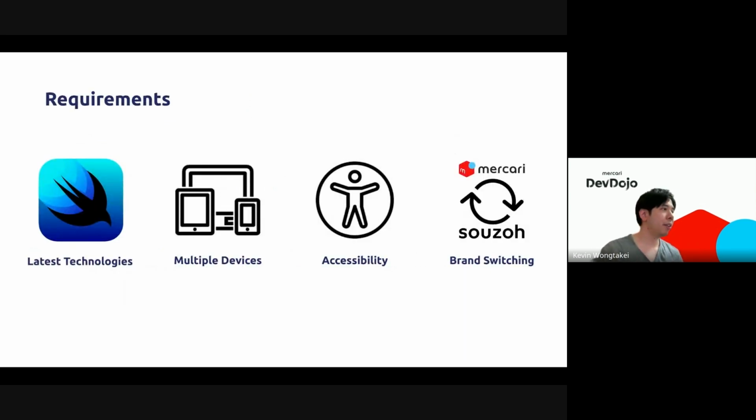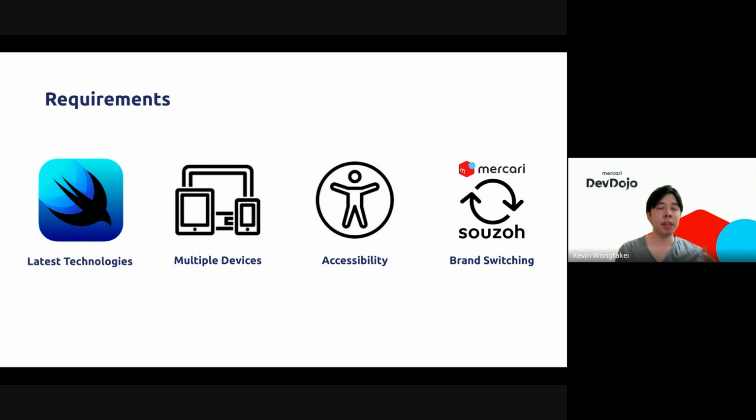One important part of Mercari's design system is the requirements that we must meet as part of our design system. This is strictly speaking talking about design system 3.0, which is our current design system. First of all, we must use the latest technologies. Our current design system is based on the latest technologies, as we already described, but it must also work on multiple devices, right? So we define our design system components, which should work on a phone, or on a tablet, or in the case of web, on a desktop.